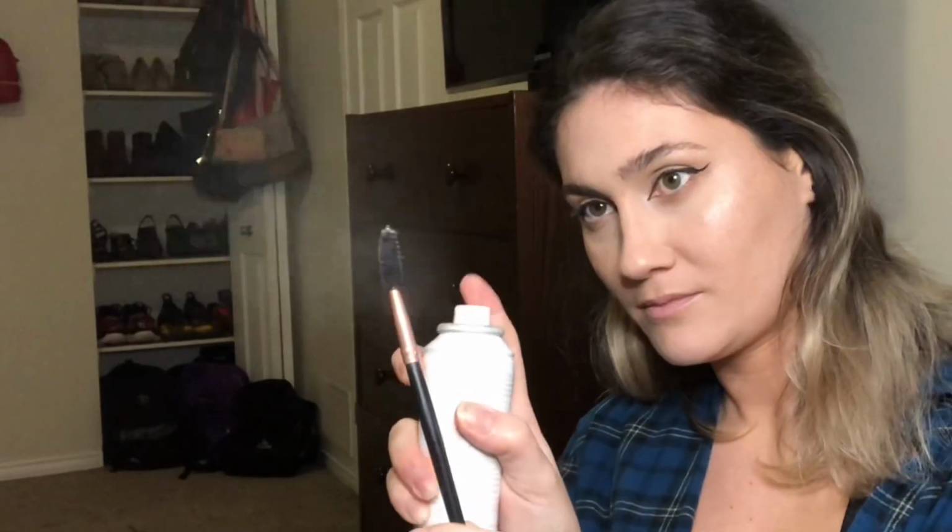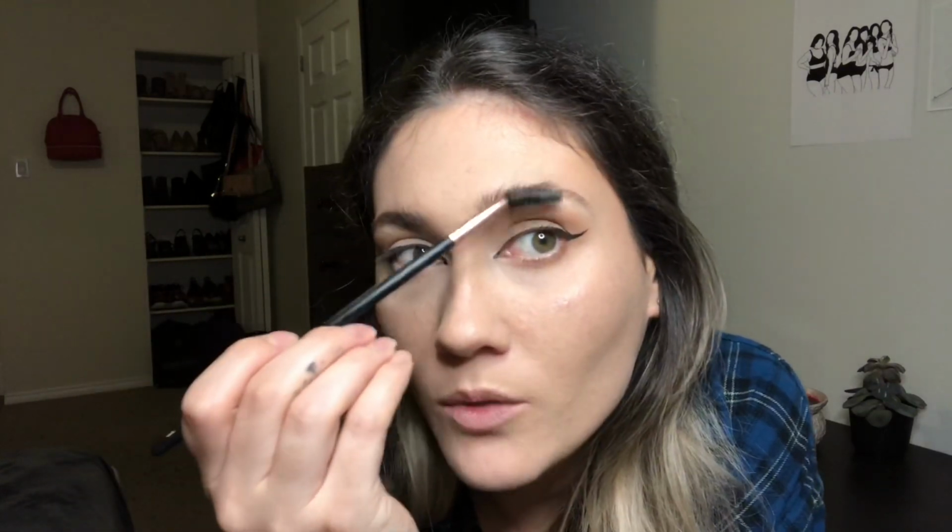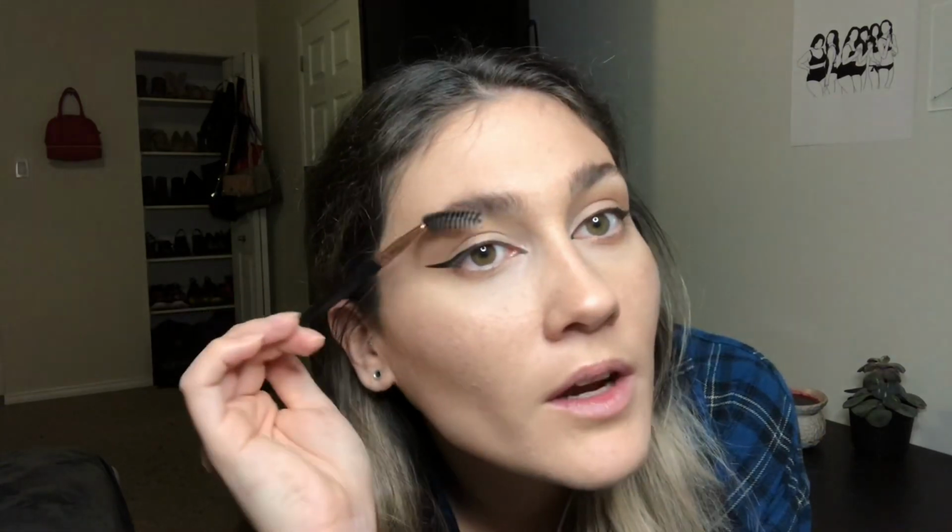No. Ooh, that almost sprayed in my eye. That's the last thing I need right now, honestly. Why do I want to do this so bad? This might be how they're gonna have to stay. I don't know if this is gonna work or not, but oh well, they look a bit fluffier, don't they? Just a bit. Yeah, I don't know. I think I should move on from the brows and get over it.